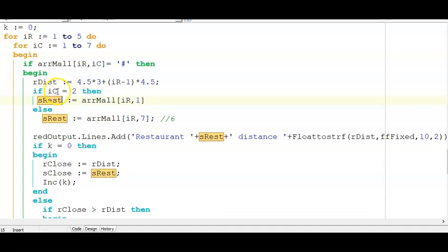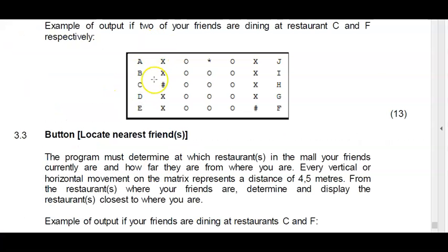So if the column where I have found this person is in column 2, so in this column here, row 1 would be the appropriate item to take, column 1 would be the appropriate column to take for the restaurant name, else I have to take column 7.